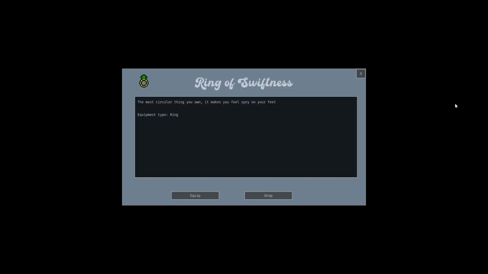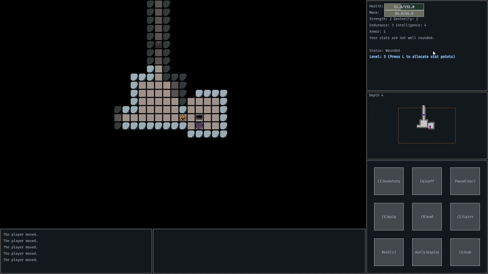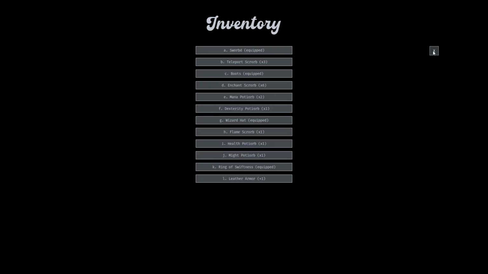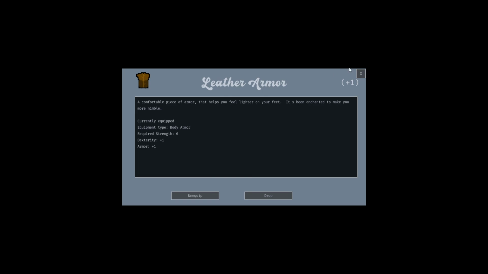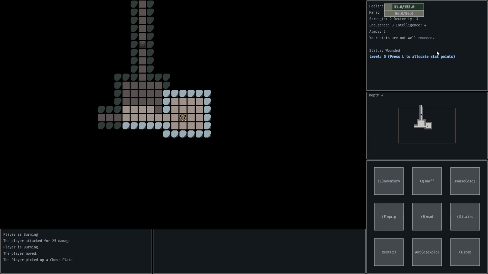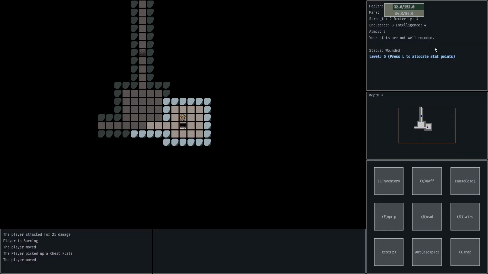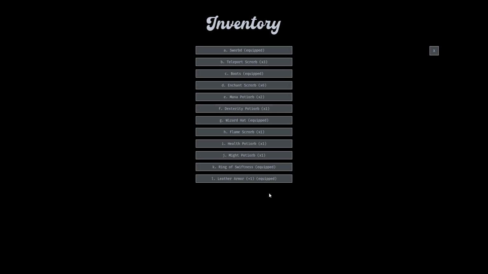There's a Ring of Swiftness. Look at the letter armor and put it on. I accidentally moved there by accident, but well. This guy picked up the chest plate apparently, so this requires free strength to equip, and it's unequipable. That's a cursed item. We're gonna drop this because I don't want to lock myself out of stuff.